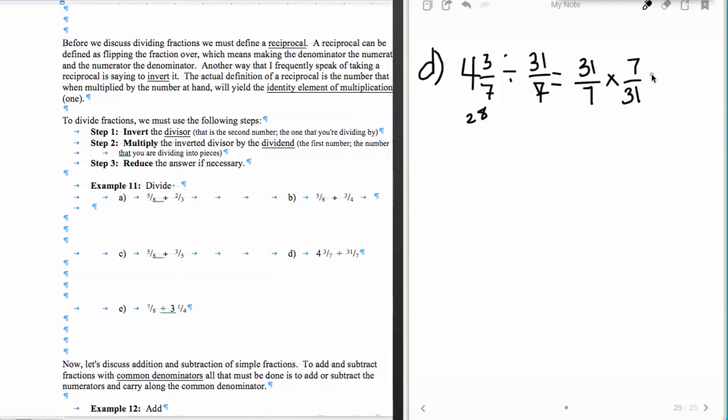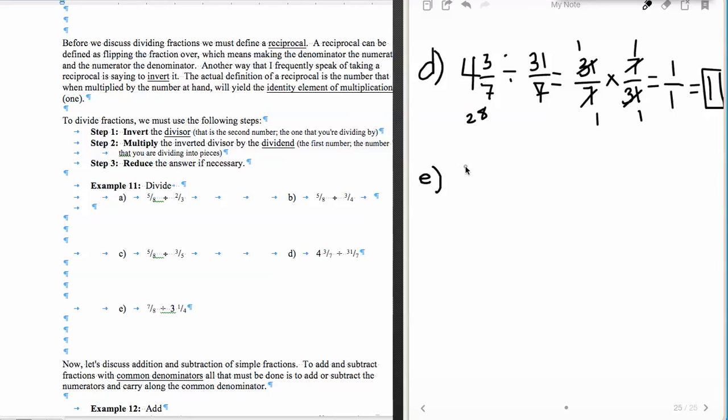And this leads us actually to the idea that any number divided by itself is always going to give you 1, but we're going to get to see this in real life here. So the 31 and the 31 cancel because we divide 31 out of each, and the 7 and the 7 cancel because we divide 7 out of each. And now we multiply across. 1 times 1 is 1, and multiply across. 1 times 1 is 1. Any number divided by itself is always equal to 1. So there's our answer.